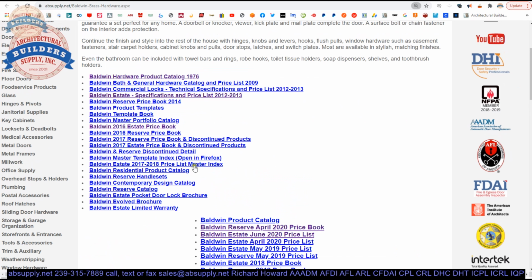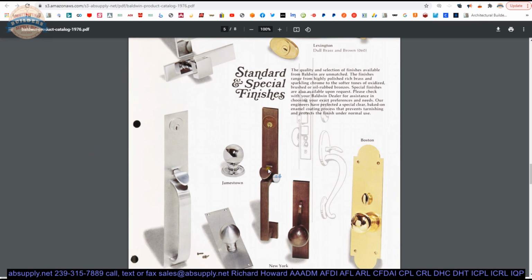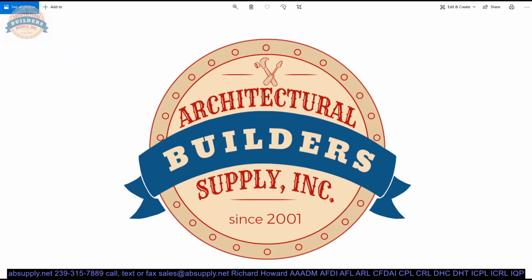Other encyclopedic documents are here other than the product catalog. Prior versions of the product catalog. A template book is here as well. We have a catalog from Baldwin from 1976. And I'll tell you a story about the 1976 catalog right now.